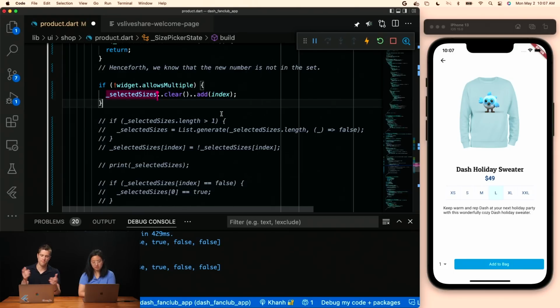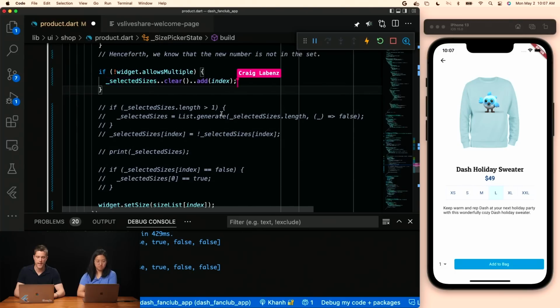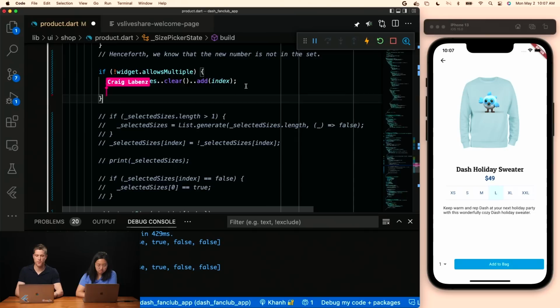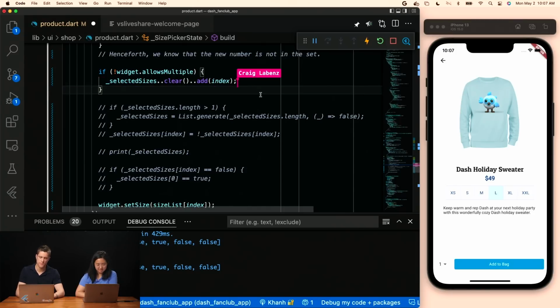That's neat. That's good to know. And this is a very similar operation to if we had just said selected sizes equals a new set of integers with a new index. Gotcha, okay. But people like to not reassign variables, so we'll just do this.